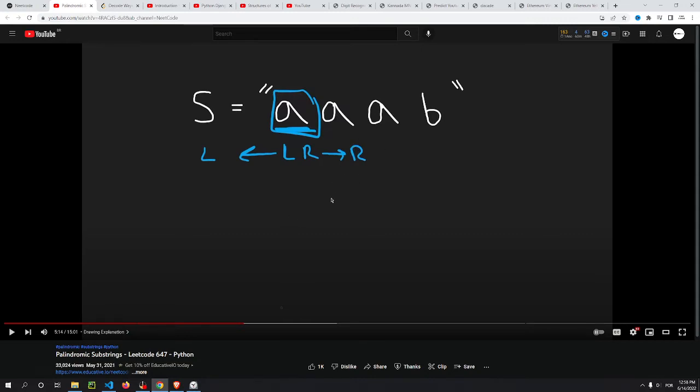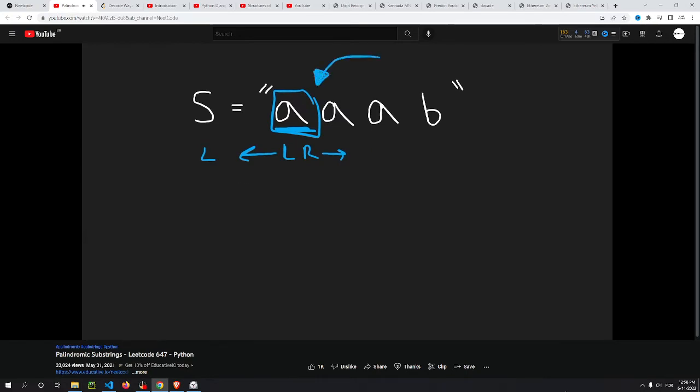It was really interesting. Clearly, we go out of bounds, though, to the left, right? So basically what we're saying is there's only one substring where this is the middle position. And then we're going to do the same thing for here. So from this position, we want all substrings where this is the middle. So we're going to have our left and right pointer initially here. Yes, this character, our left and right pointer point at the same character. So we found one palindromic substring, just the single character itself.